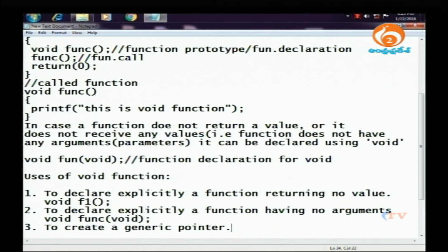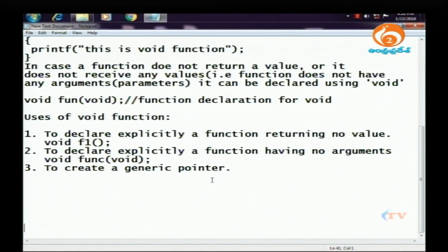The third use we will discuss in future classes. Okay. So, I will explain this second use, a function having no arguments.